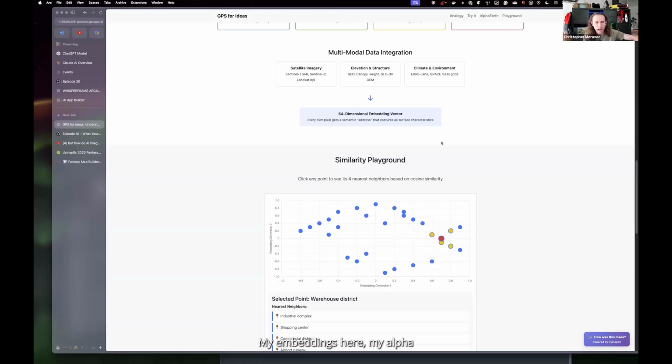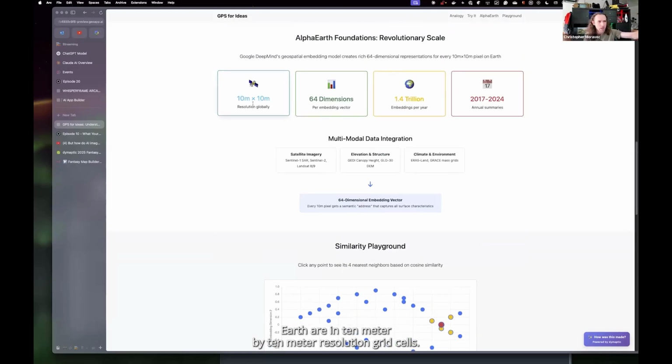My embeddings here, my AlphaEarth, are in 10 meter by 10 meter resolution grid cells. So I could look at the historic values of all of those, and I could even train an AI model or a machine learning model to predict crop yield based on that embedding data.